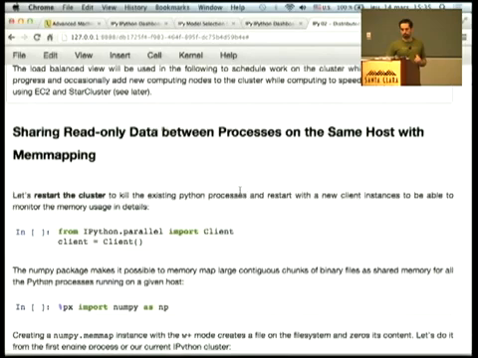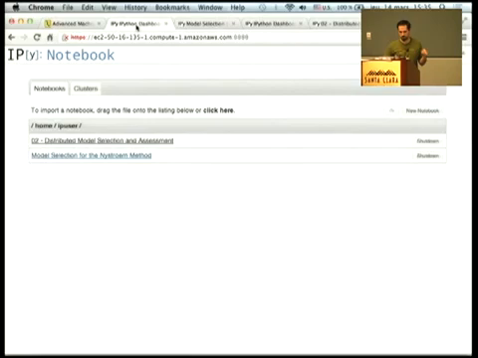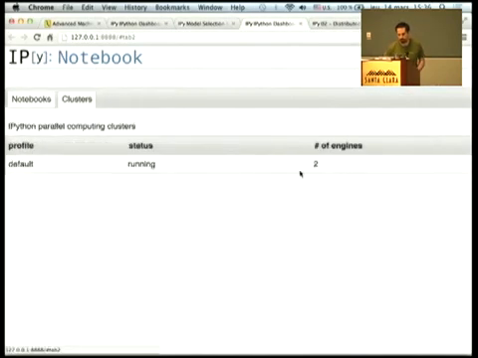So to do this, we can use what we call memory mapping to share memory between processes. So let's create, I will restart the cluster to clean up the memory. So it's not this one. Yes, this one.